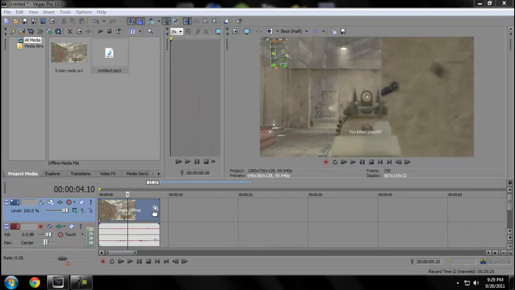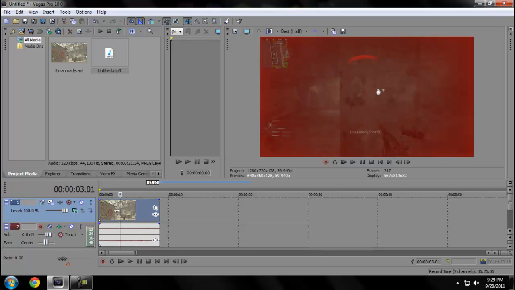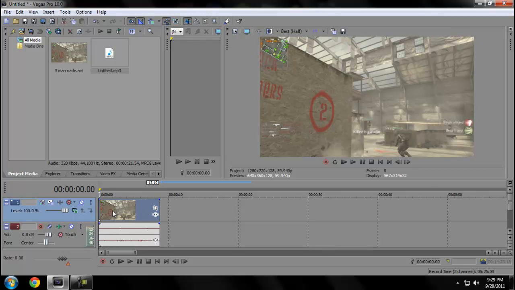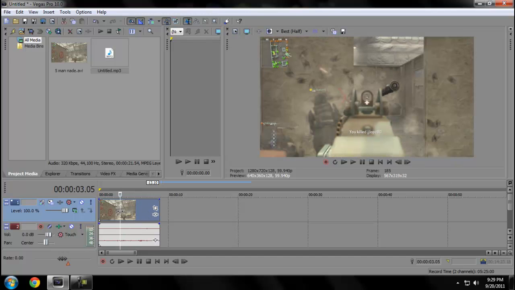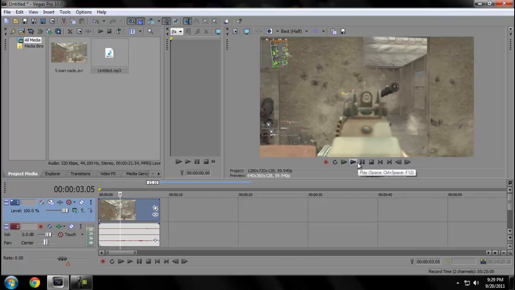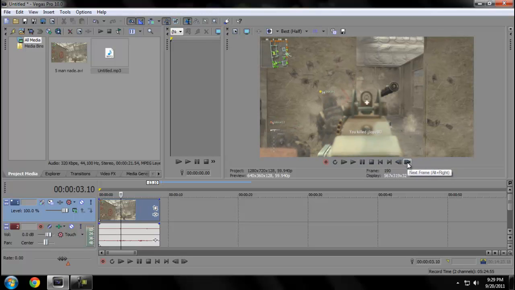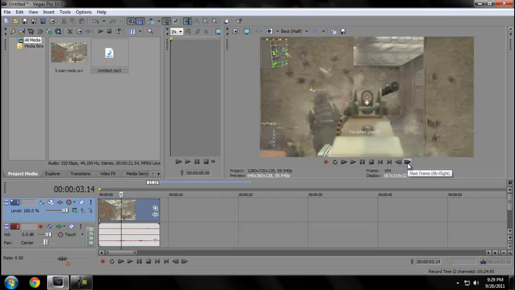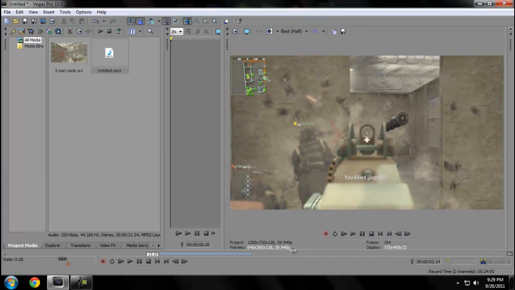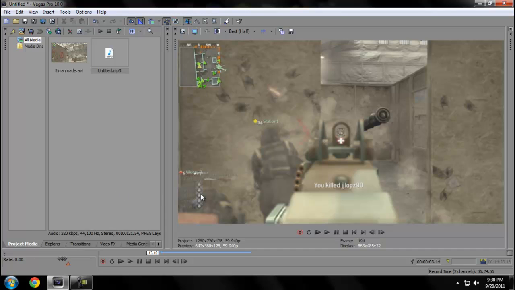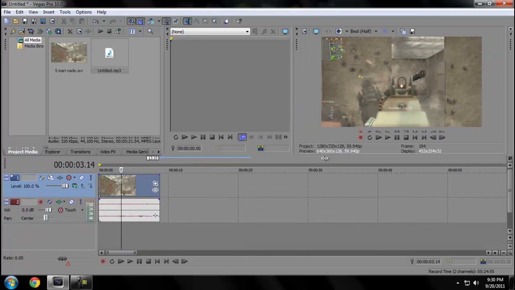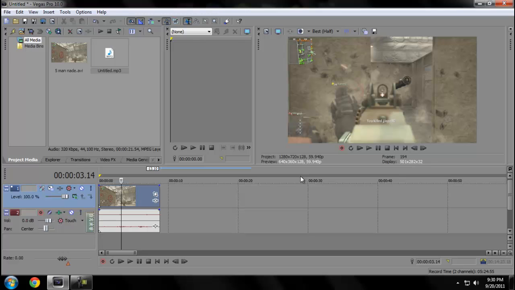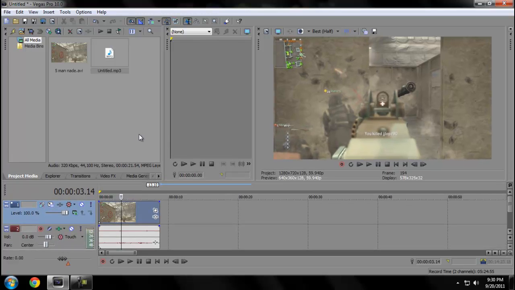So here I have just a Call of Duty 4 clip, and it's a 5-man nade and then a triple spray right after it. Let's see if I can find it. It was right there. So let me zoom in really quick. If you can see that, I got a 5-man nade right there. Really nice on Kill House Hardcore. Felt good. But anyways, not to brag or anything, just showing you.